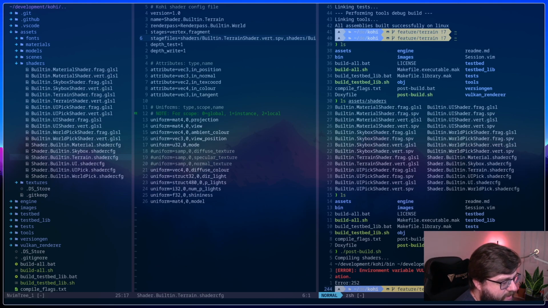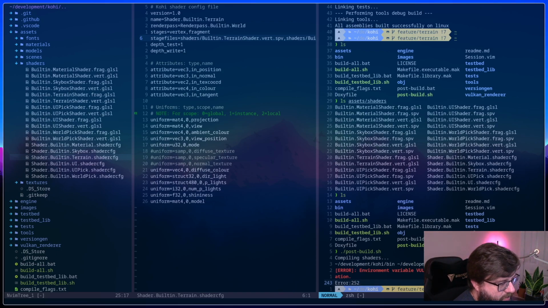I guess what I could do to get around this for right now, I'm going to actually make a note of this: source Vulkan setup. Just so I don't forget to actually fix this later.